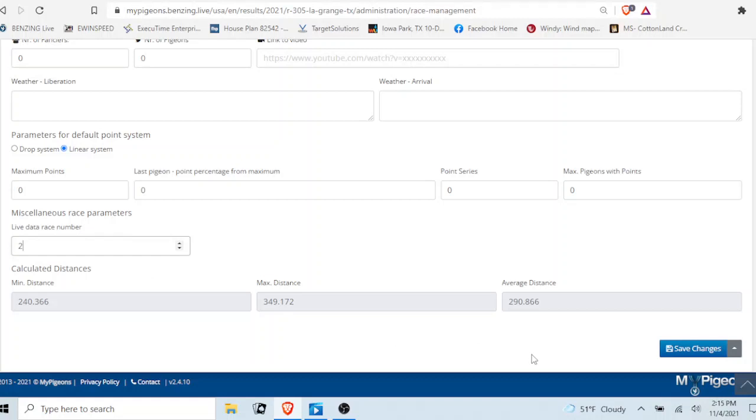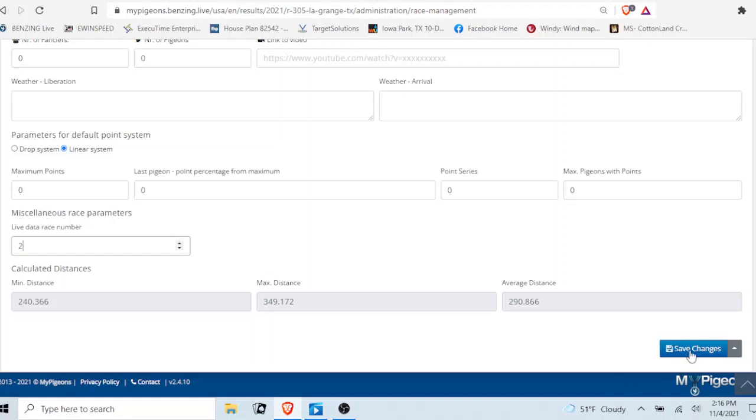One of the biggest things also is to make sure you have these races created with the live data race number assigned before the basketing, or at least before the guys start sending you their basketing list by plugging their clock into the live unit. So again, this number right here, and having the races created before you basket, or at least before the basketing list gets transmitted. So anyway, that should help us out, and all the data should self-populate from the clocks into Benzing My Pigeons a lot easier than it did in the past.